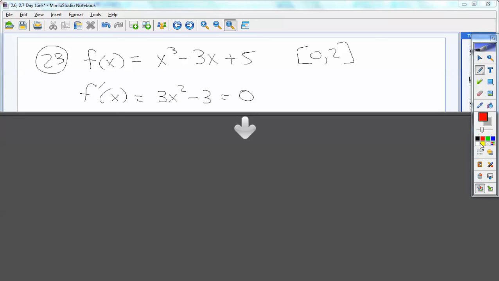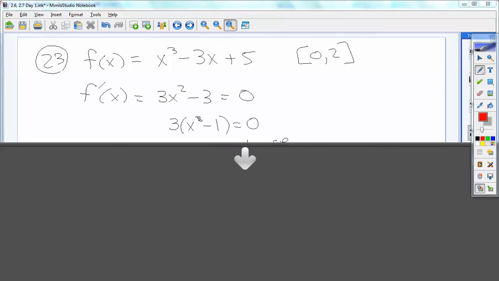Until we bring in the derivative undefined, like at a sharp point, you could have a low spot or a high spot at a sharp point. If we brought that in, we'd have to check where the derivative is undefined. But right now, we're not messing with it. Okay? All right. So we're looking where the derivative is 0. So we do the derivative and set it equal to 0.